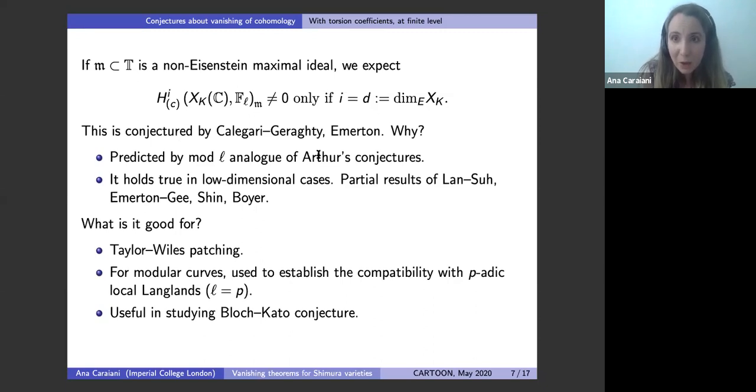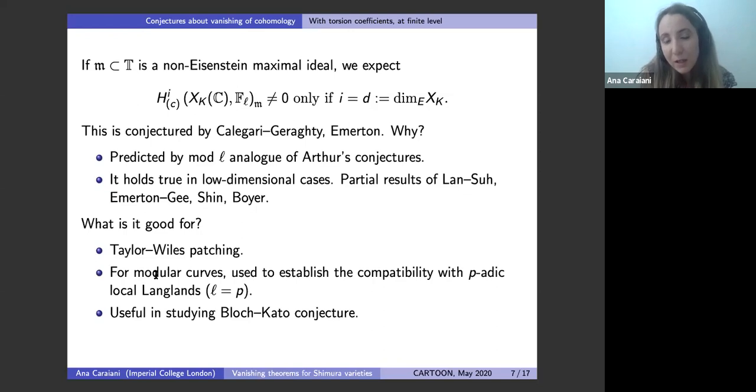do with it? It turns out that in this paper of Calegari-Geraghty, they explain a general framework for implementing a generalization of the Taylor-Wiles method that should work quite generally. In the case of Shimura varieties, if you want to implement what they do, you really have to do the kind of classical patching due to Taylor-Wiles. And there you need to know that your cohomology is concentrated in one degree. So if you want to apply the Taylor-Wiles method for the cohomology of Shimura varieties, then you need to do patching and you need to assume that your cohomology is concentrated in one degree.